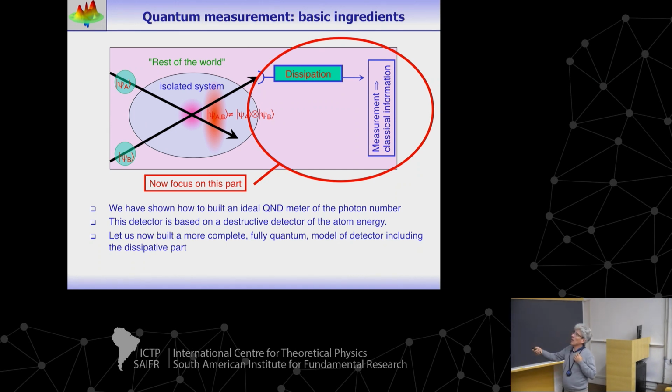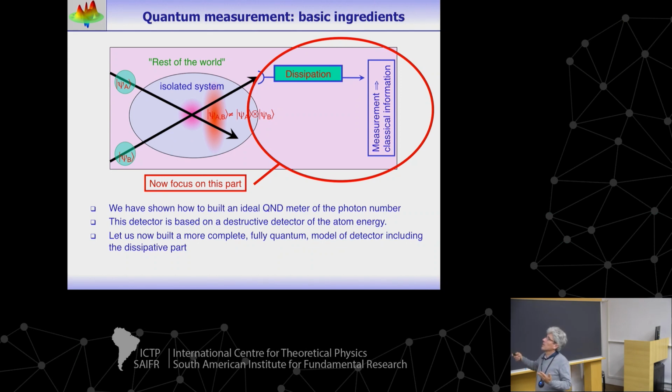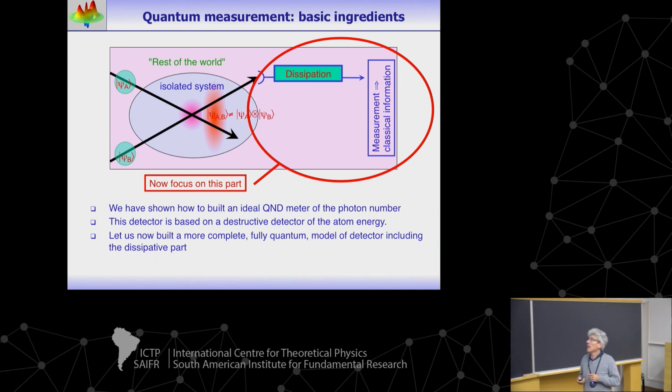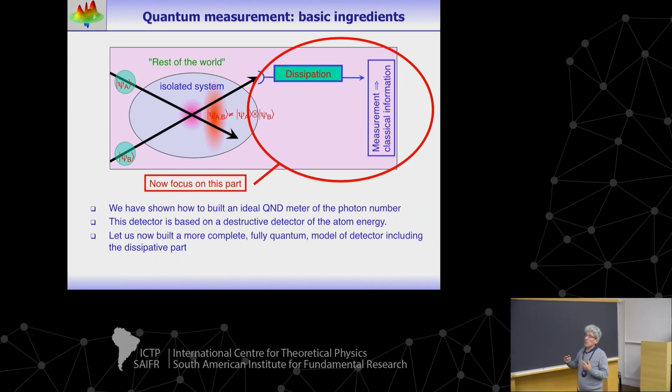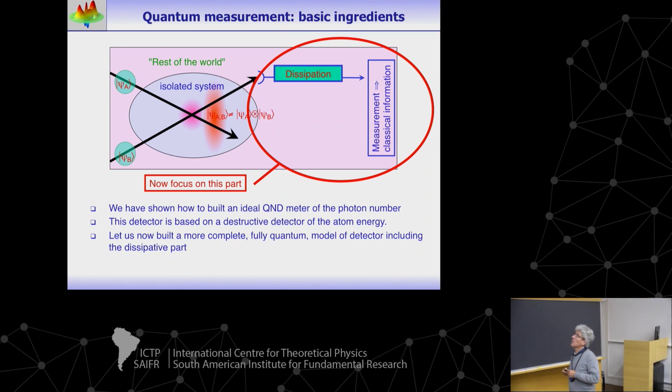So up to now, I was focusing on this left part of this drawing, representing the scheme of indirect measurement in which two quantum systems interact according to Schrodinger equations. Here, the two quantum systems are supposed to be isolated and to perform some unitary evolution, which leads to entanglement between the two systems.